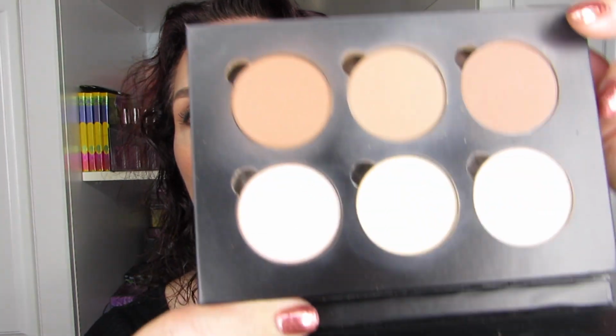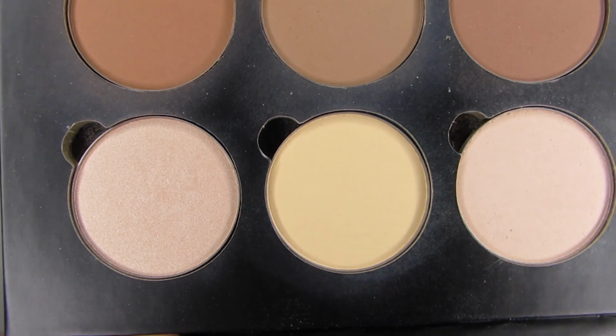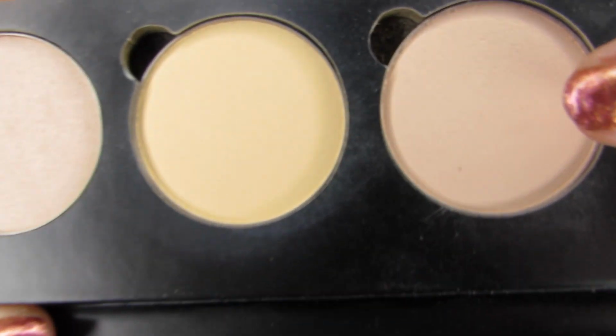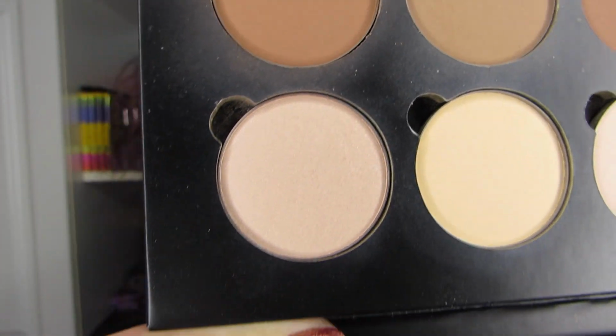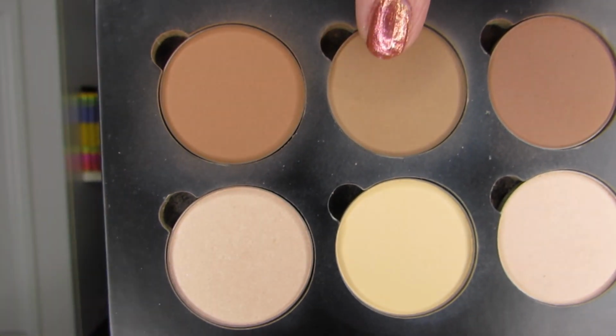But this palette, boy, did I end up using it a lot. Hopefully you can see the colors. I was setting my under eye concealer with the banana powder every single day. I was using the light cream color to set my eyeshadow primer every single day. I used this highlighter if I wanted a very mild looking highlighter, mostly Cupid's bow and bridge of my nose, sometimes on the cheekbone as well. I used this sculpting powder probably around half the time, quite a bit.